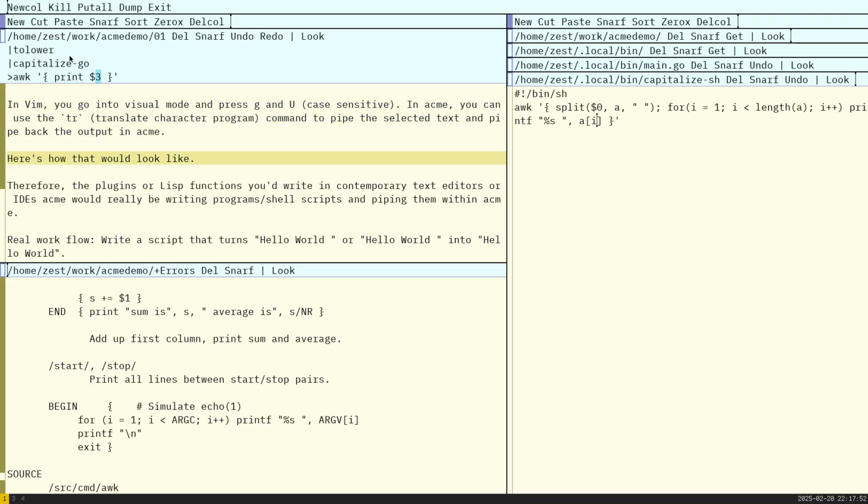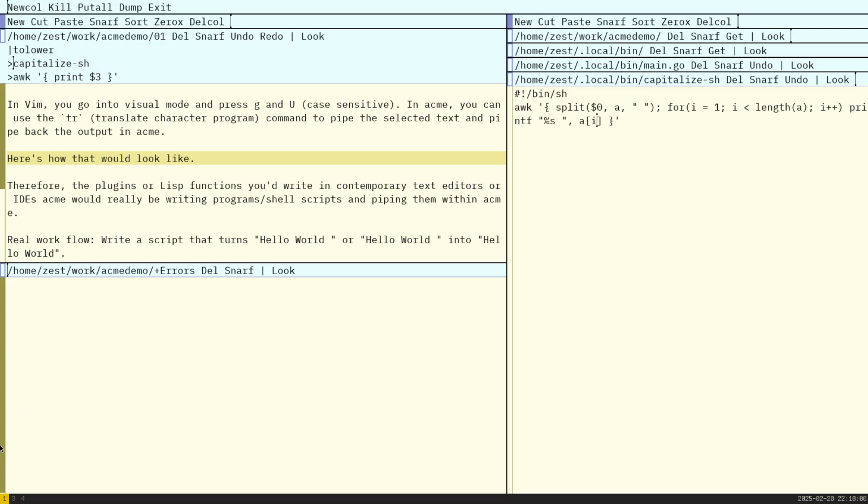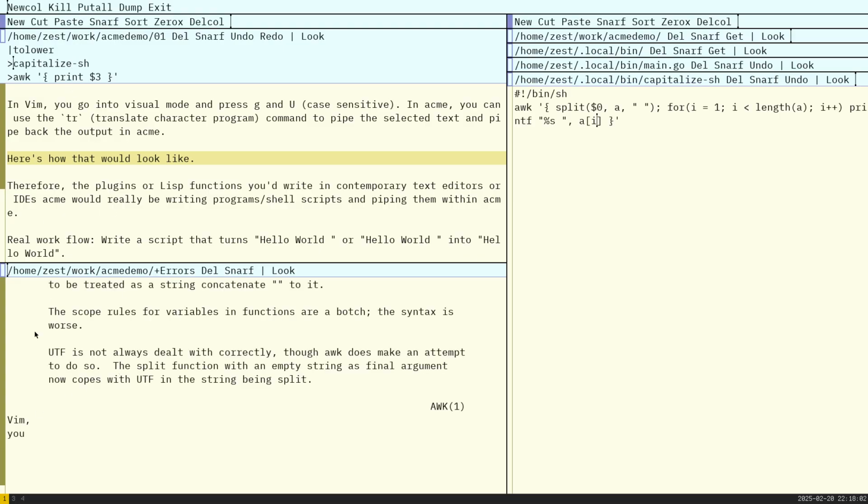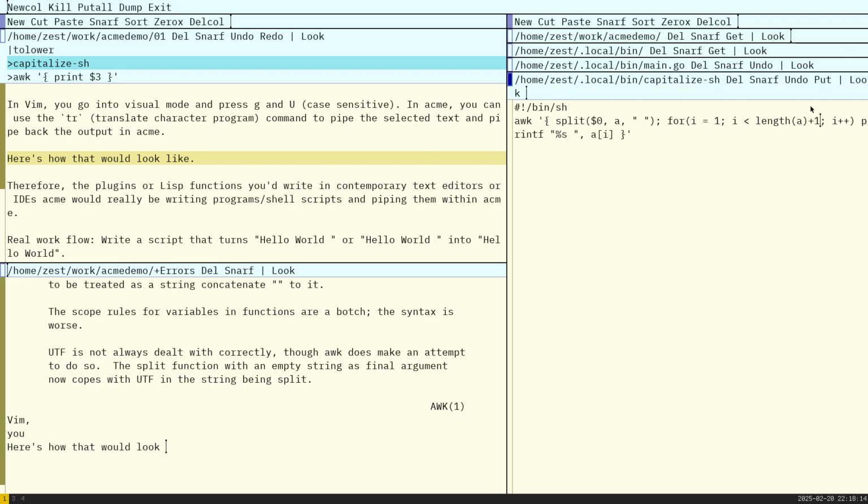Now this is my first time writing this shell script, so it could go wrong. Instead of piping it, I'm gonna get it to output into the errors buffer. Here is how that would look like. Now unfortunately it didn't print the last one, so I'm gonna do length plus 1.